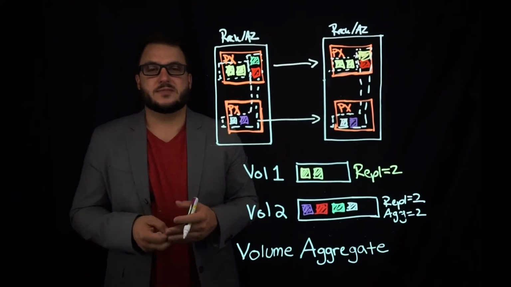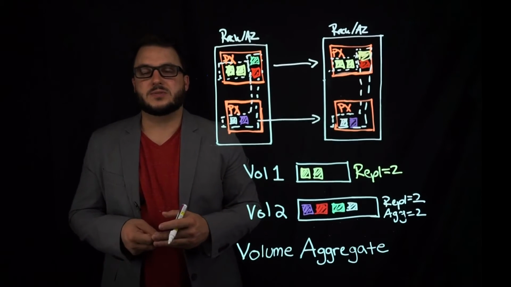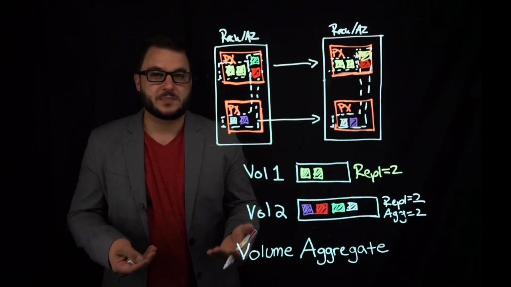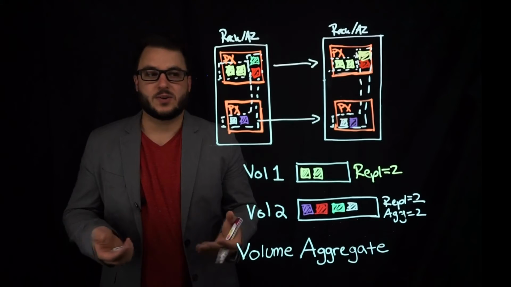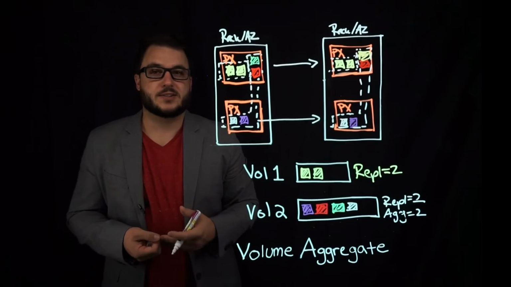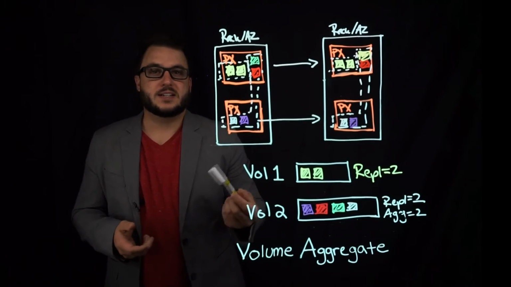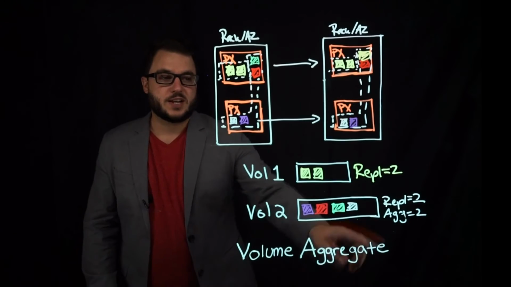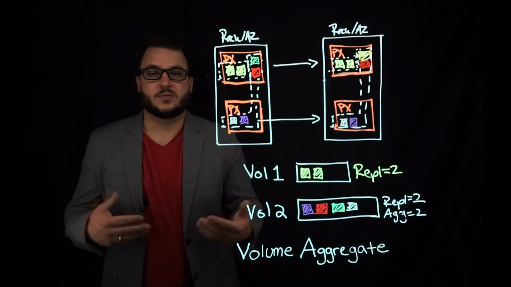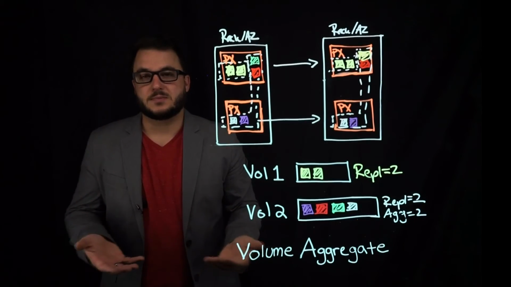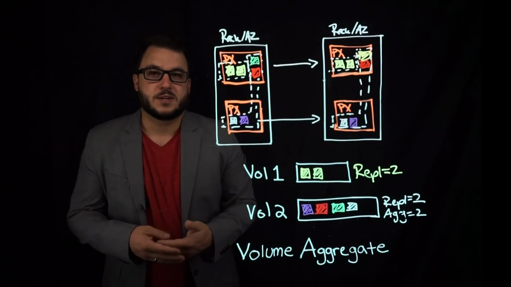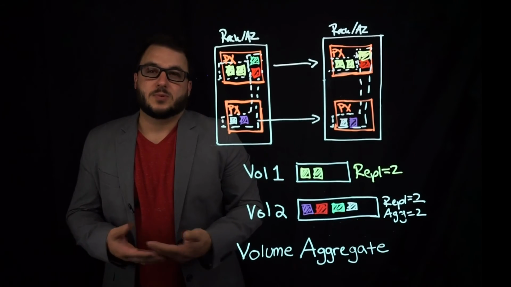So the main difference is the fact that an aggregate allows you to say how many nodes the volume should be using in aggregate. The default is 1. So volume 1 here represents the default in the sense that you would set a replication factor and the entire volume would exist on a single aggregate node. If you change that aggregate to more than one, you'll start using more than a single node for a single volume. And this really comes in handy, like I said, when you want to spread that load, that blast radius, or if that one volume is too big for any one storage pool on a single Portworx node.